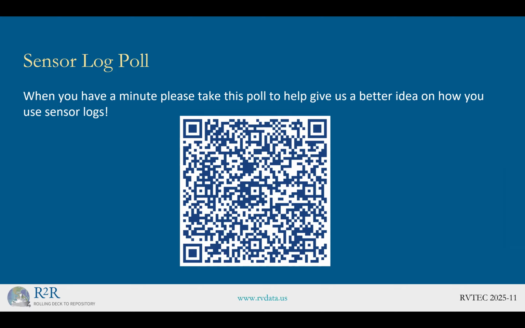Should I be using e-log at the same time? I mean, I don't want to have you using more than one thing at a time. I think if it can be side by side and you choose to do one, but they communicate to each other, I think that would be okay. Because unless we end up harvesting the CORIOLIX e-log, the R2R e-log is the only one that travels with the data. So if scientists are looking at it, again, 10 years down the line, the R2R e-log currently is the only one they can see what's happening during the cruise.